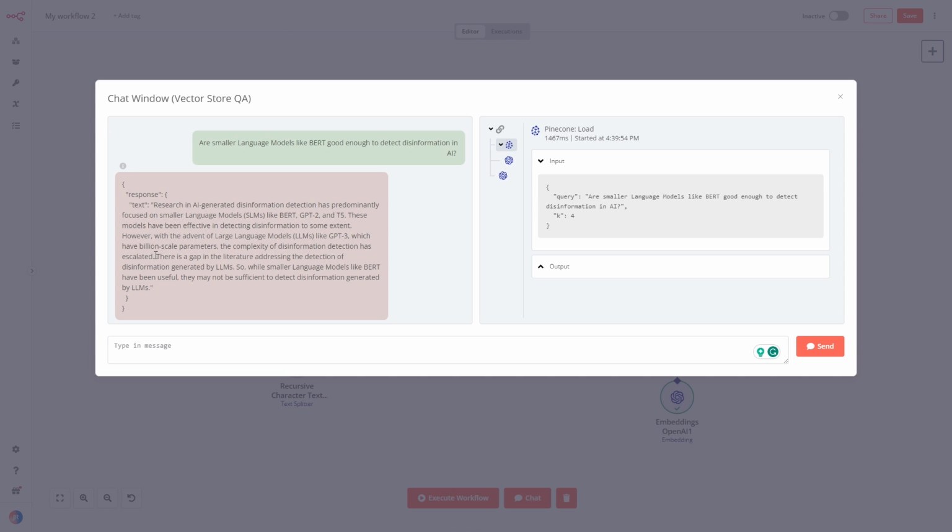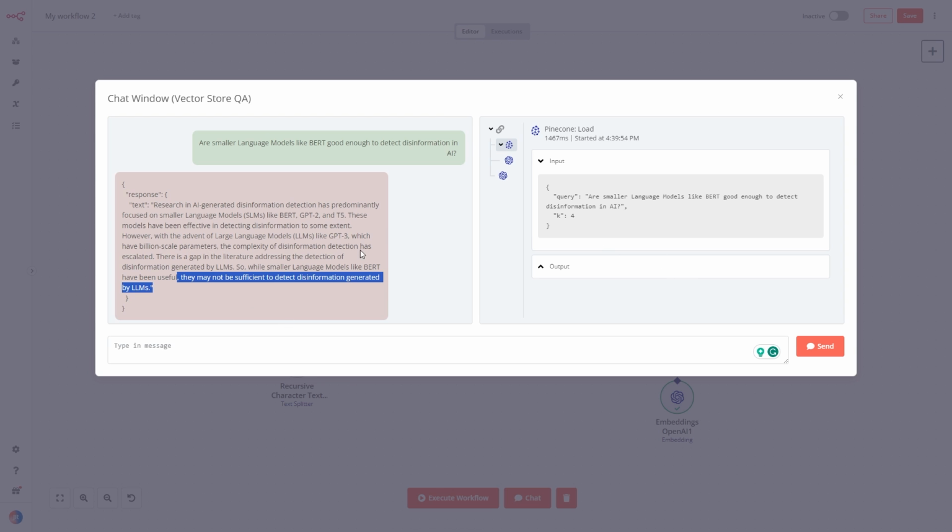There is a gap in the literature addressing the detection of disinformation generated by LLMs. So while smaller language models like BERT have been useful, they may not be sufficient to detect disinformation generated by LLMs. Exactly. That is exactly what the research paper proposes, that smaller language models were not good enough to detect disinformation. So yeah, this is really working.